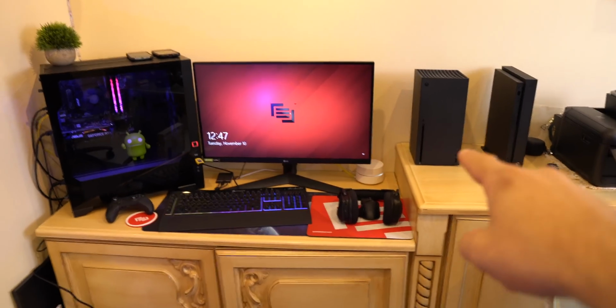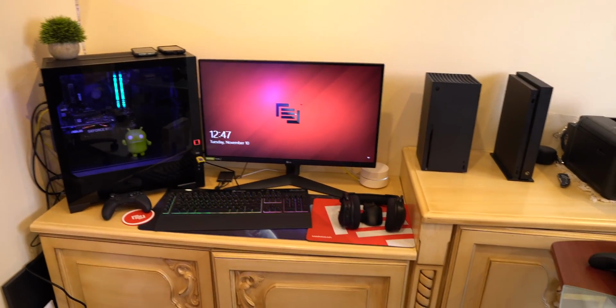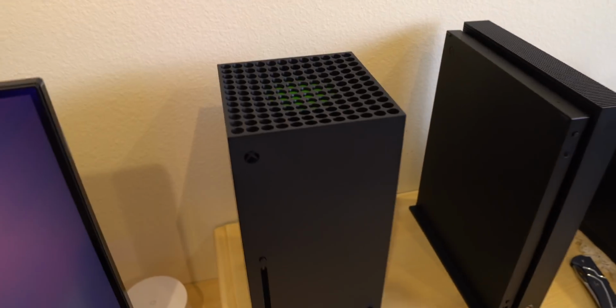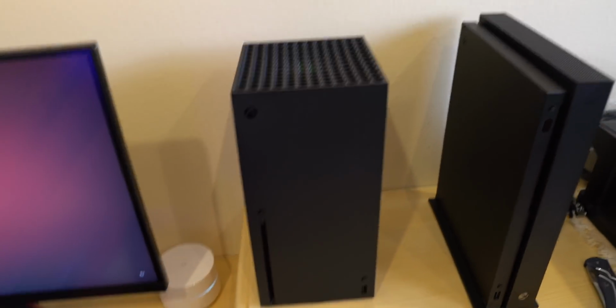And this is how the Xbox is going to look on your desk or TV stand or whatever. Again, guys, it is smaller than I really expected it to be. It's not that bad.